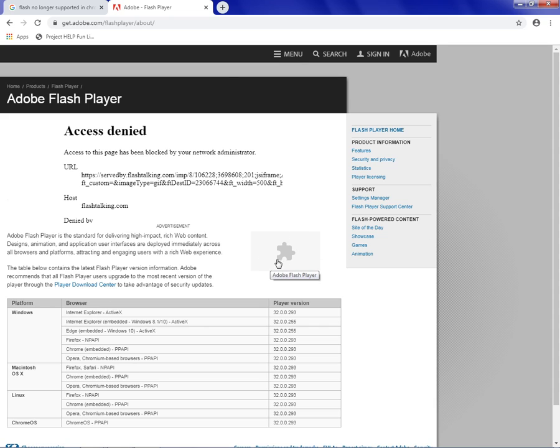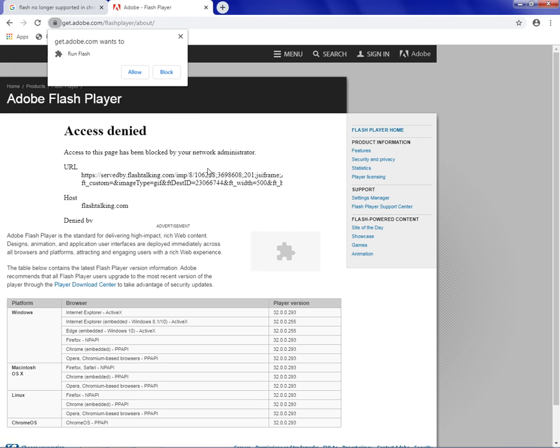However, notice on this page, you can just ignore this error here. This error, you can see, is an advertisement, and it's being blocked because of my firewall. This is not related to Adobe Flash. However, this little puzzle piece that is missing, again, the jigsaw puzzle piece, is the key. So notice that there's nothing up here in the upper right hand corner in the address bar like there was before, but there's still this weird little jigsaw puzzle piece on the page. So if you happen to have this too, click on it.